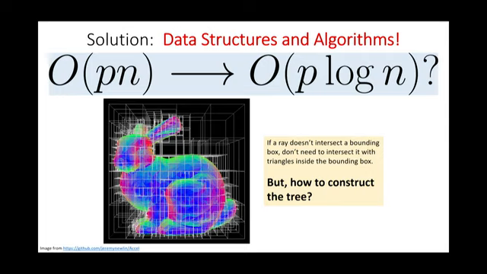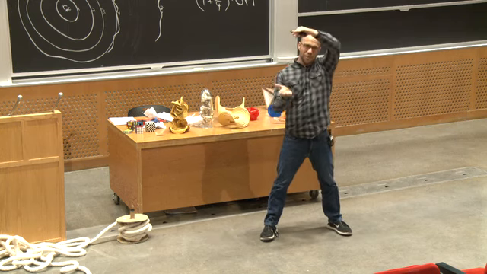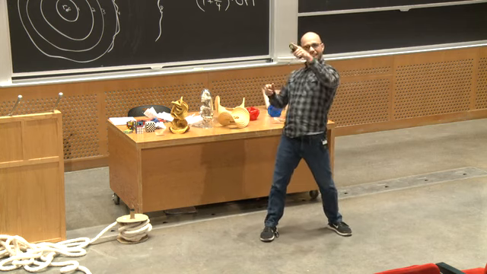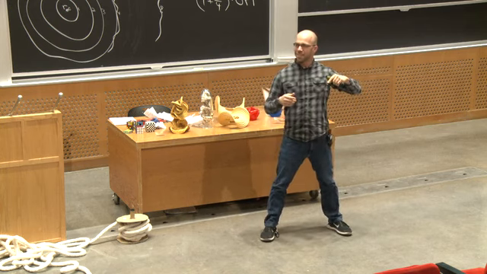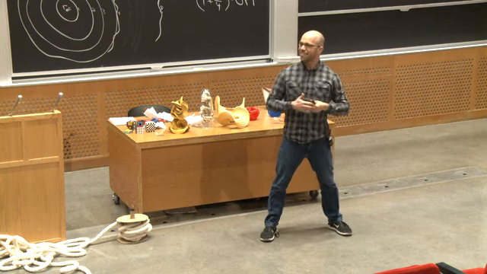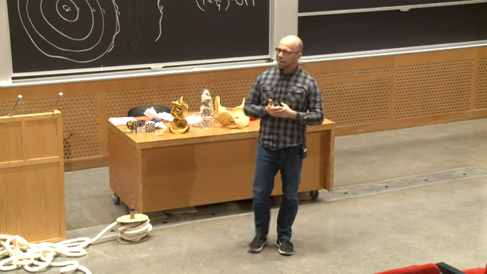In any event, one thing I could do is take all the triangles in my bunny, and I could put the entire bunny in a giant cube, right? And with the property that the cube is outside the bunny. Let's say I cast a ray, and the ray doesn't touch the cube. Can the ray touch the bunny? No, right? It zings right past it, right?